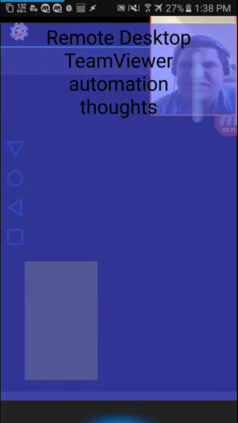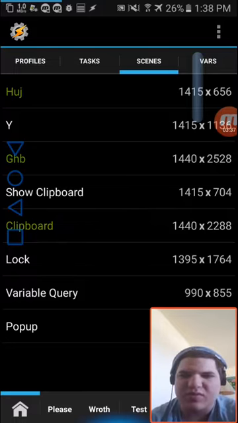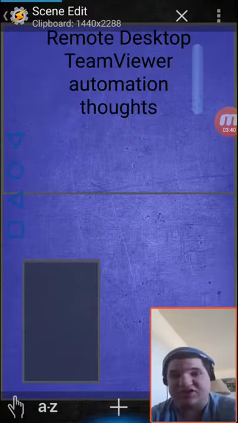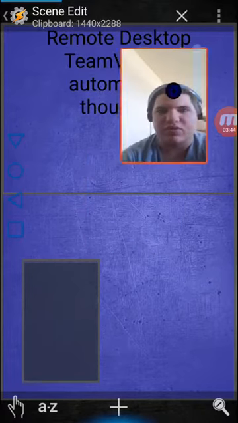So this is what I mean with scenes and tasks. Like, you can do it. There's just all this little stuff, and there's so many little things, like, oh, I understand what to do, but it just gets to be so much that things just stop working after a while. So it just becomes not worth it.